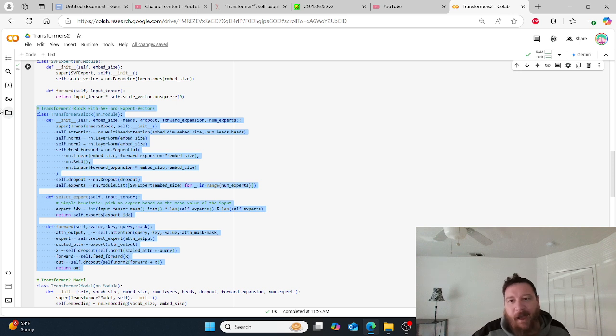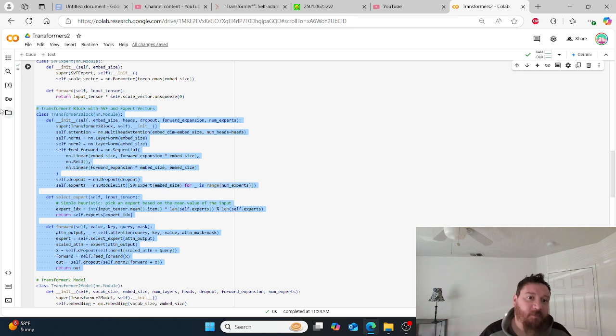Like rather than having a math expert, you would have a multiplication expert, a division expert, subtraction, addition, etc., right? And then you could get to that level of granularity with these experts. And then you stack them on top of each other. The goal being that the model can call each one of the individual vectors at any point, and then it can use the combination of them as a whole, right?